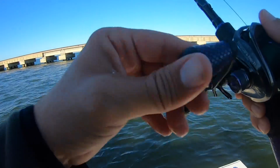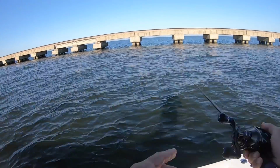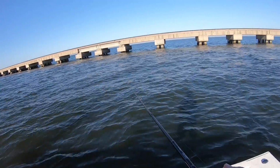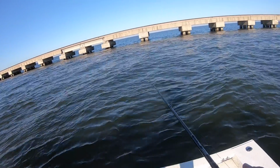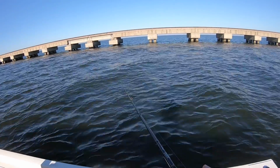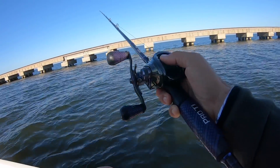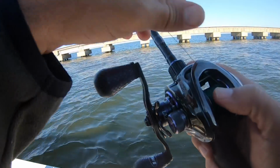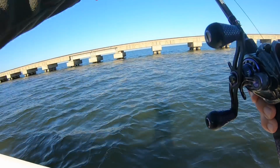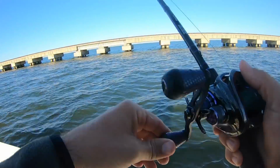Now we're fishing on a day with not a big tide range. It's only about a half foot today. But if you come out here and this tide is really rolling through these bridge pilings, you want to get much tighter to the bridge, make shorter casts, and spend much more time with your jig falling right next to those bridge pilings. Yeah, you probably throw a half ounce even. This is a 3/8 ounce, but you want to get down for sure. And when that tide's rolling, those fish will tuck in real tight to the pilings for obvious reasons. They're just sitting there and ambushing bait as it's coming through. When you get a weaker tide like this, they just kind of scatter out. They're still roughly associating with the bridge, but they're not clinging to it.